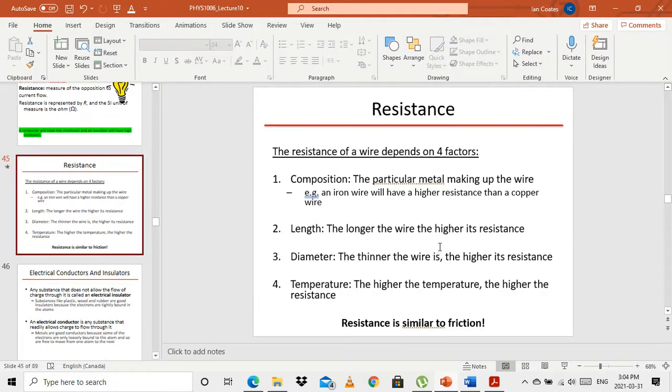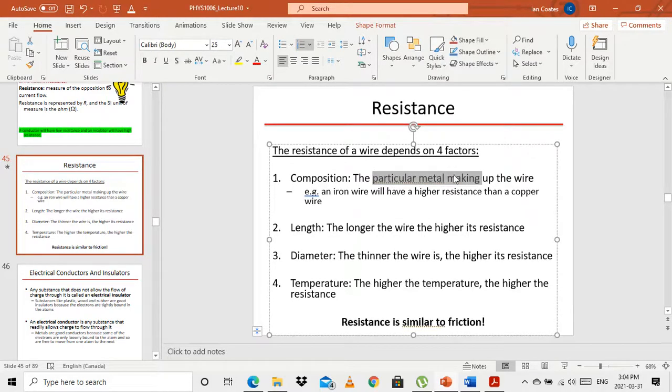There are 4 factors that deal with resistance. Composition, the kind of metal, right? Iron wire will have a higher resistance than copper wire. That's why the number 1 metal that has the lowest resistance is gold, but very expensive. Number 2 is silver, again very expensive. Number 3 is copper. You should try and find those on a periodic table and see there's a bit of a relationship between them. One is on top of the other, which is on top of the other in the periodic table.